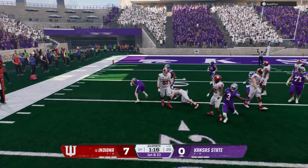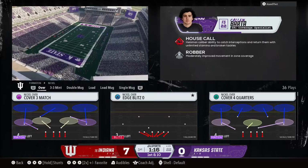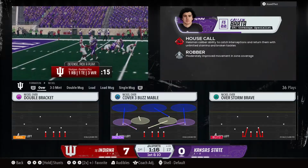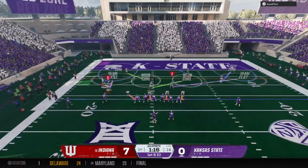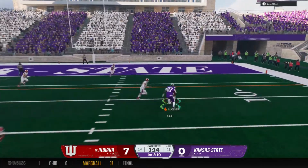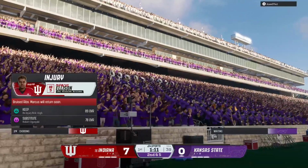Finally brought down, but what a play, not only to get the football, but to flip the field position with the return. Tell you what, when you come out of your own end zone, in the shadow of your own end zone, a lot of bad things can happen. You want to get a few first downs, get some space, so if you punt after that point, you can pin them a little bit deep. This is the exact opposite of what happened. Now you set them up in beautiful scoring field position already.